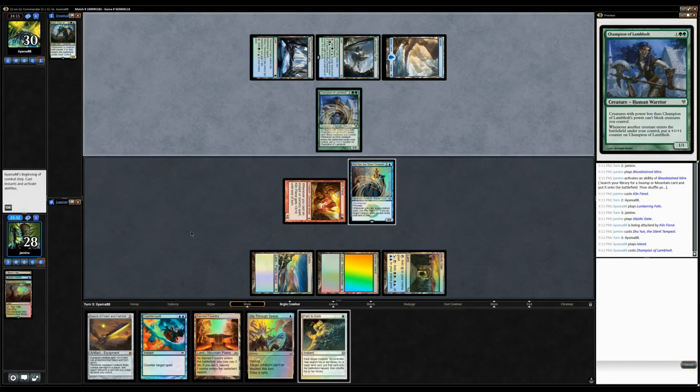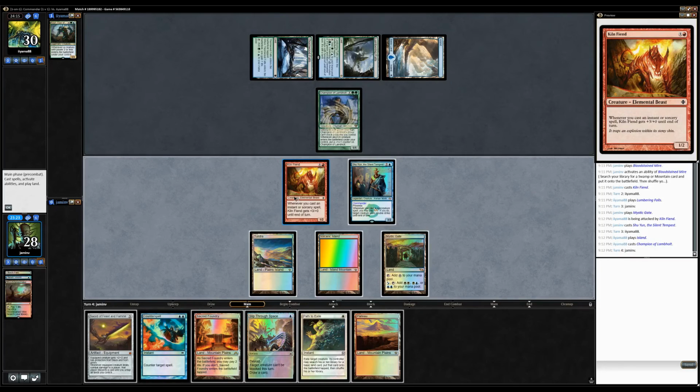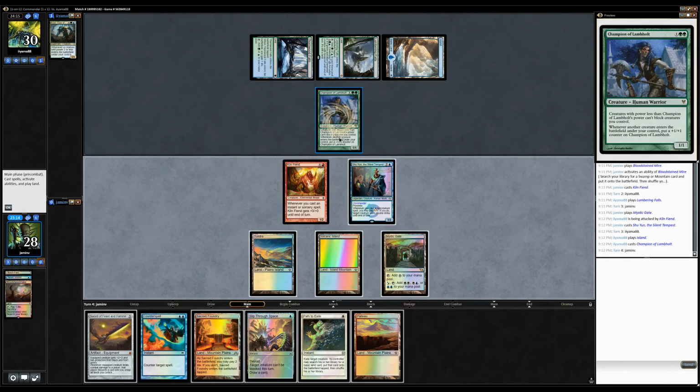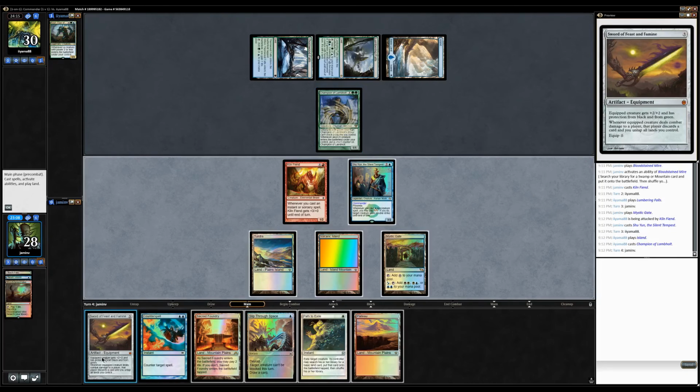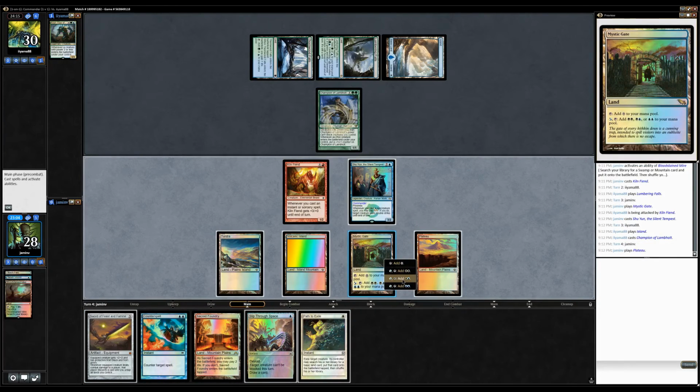All right, Champion of Lamphold. All right, so I can Slip Through Space this thing, give it double strike. Pass that thing. It's pretty good, isn't it? And then we have a Sword of Feast and Famine next turn. I think that's... we don't really need to Slip Through Space.